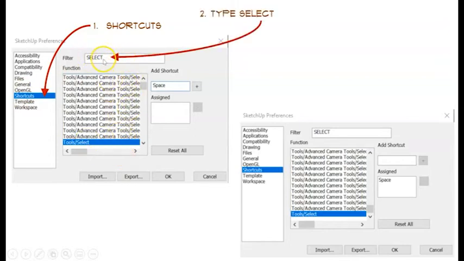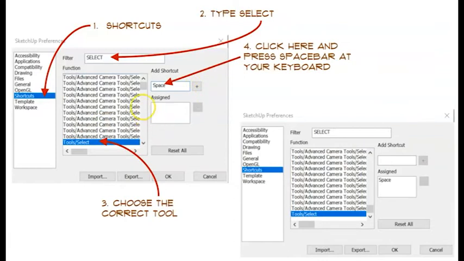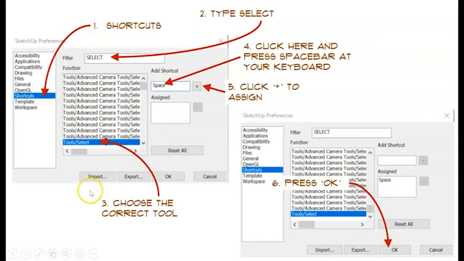So type Select or any tool to find the tools inside here, and then choose the correct tool. You can click here and then press spacebar or any other shortcut that you want to use, and then click plus to assign and press OK. So you can do it for multiple tools, and then you can press OK. Then you can see that it's already applied.